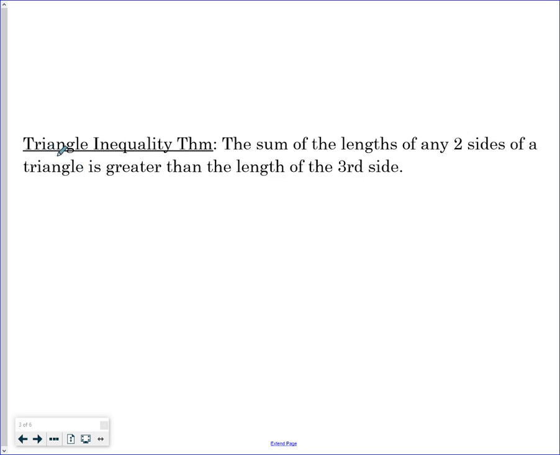And then triangle inequality theorem. The sum of the lengths of any two sides of a triangle is greater than the length of the third side. That's the new notes, isn't it? Yeah, okay. So we're not doing number 20 because we're not doing an indirect proof, right? So skip that. So we're on 5.5 now. Go ahead and get those 5.5 notes out. Sorry. I thought that didn't look right.